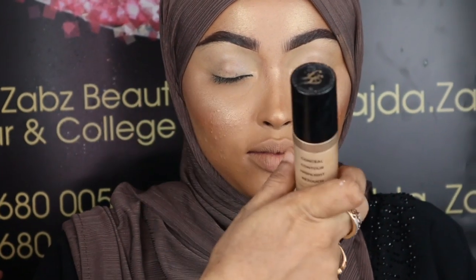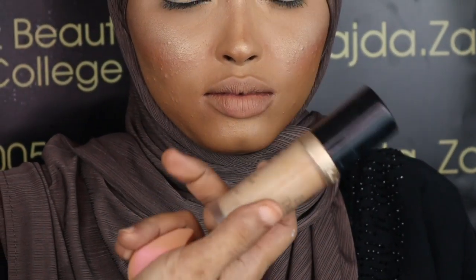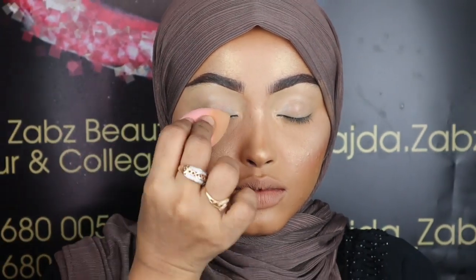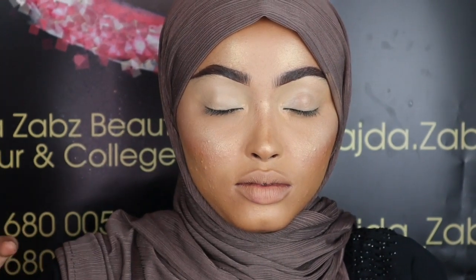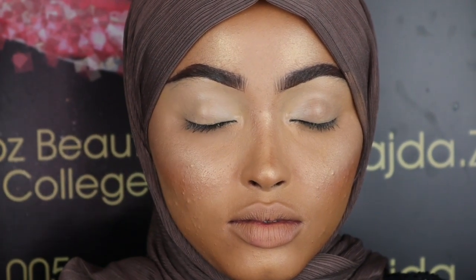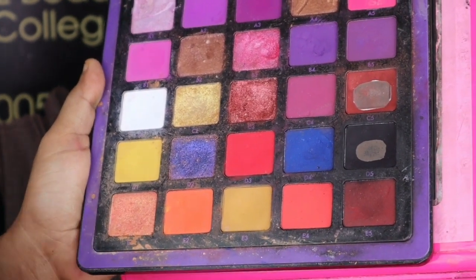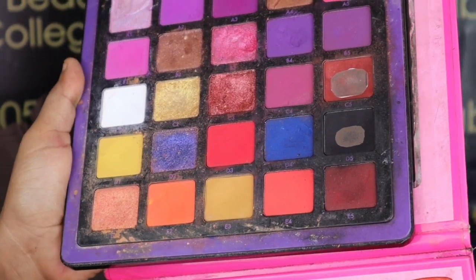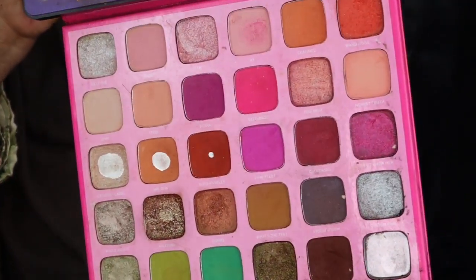Eyebrows, so nimetumia Too Faced Born This Way sculpting concealer in the shade golden beige highlight eyes zake kama my eyeshadow base. Like I said, I prefer mtu atumie base ambayo ina full coverage kwa sababu ikupe that yani ifinike macho yake vizuri. Eyeshadow palette from Anastasia Beverly Hills Norvina in the ile purple collection na Morphe X Jeffree Star eyeshadow palette to create our look.